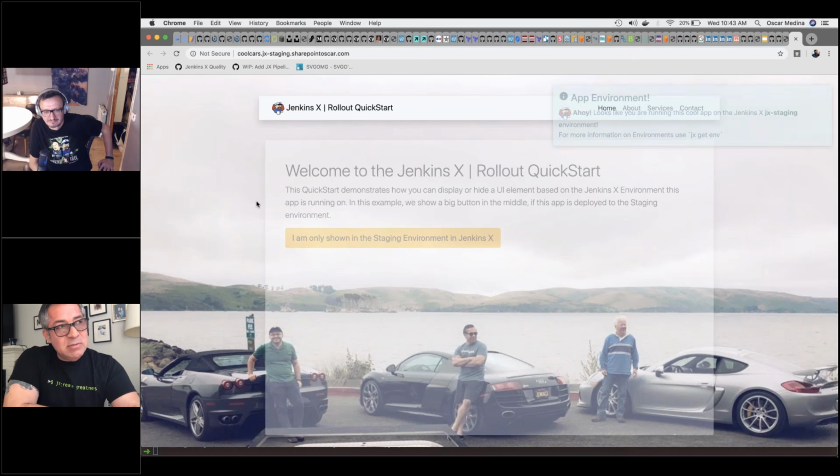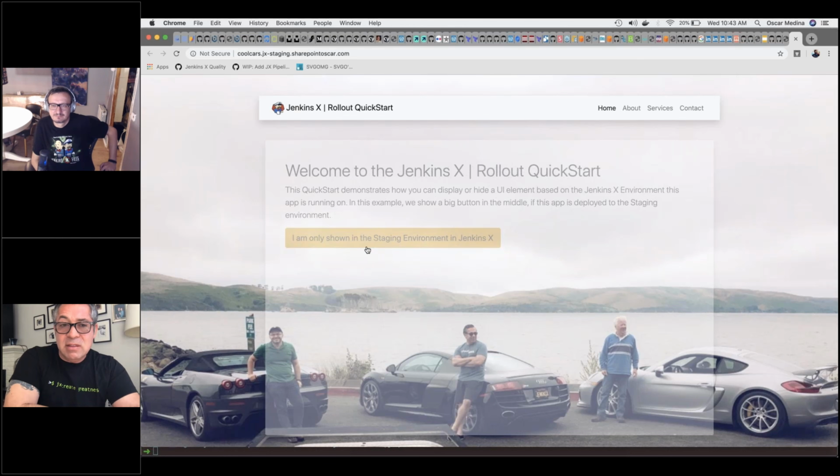This application, like I said, is more about showing you feature flags. In this staging environment, the purpose of this Quickstart is to show you that this button right here only shows up in a staging environment. So you're targeting a feature for a particular environment to show your stakeholders, like UI people or project managers, etc. Right? So think of it that way. A feature to be deployed that is only seen in the staging environment for now. Yeah, it recovered. It's right here. So there it is.